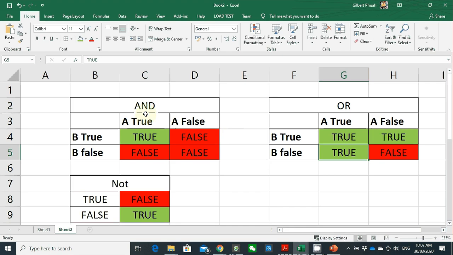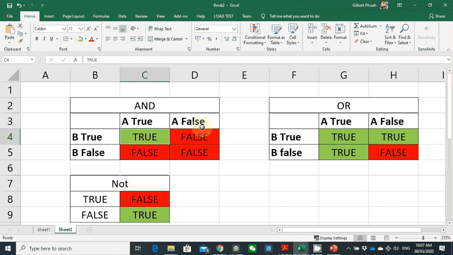Okay, you need to memorize these three tables. For and, when A and B both are true, you get a true result. But if either A or B is false, you get a false result. Let's say I have a pen and you have a pen, so both of us have the pen, true.